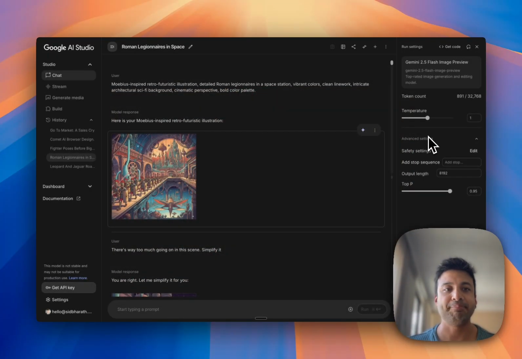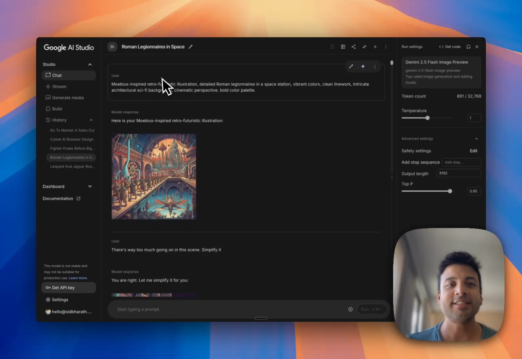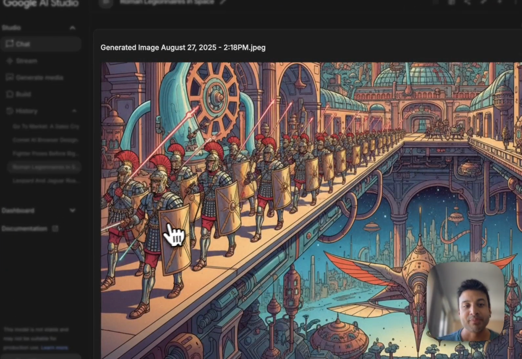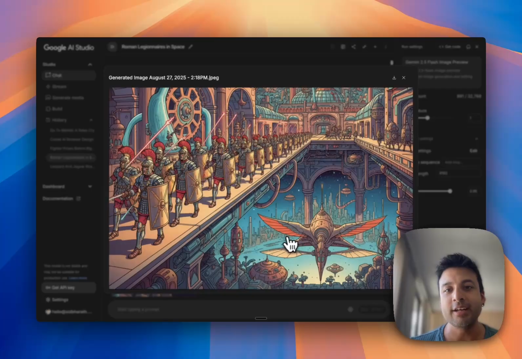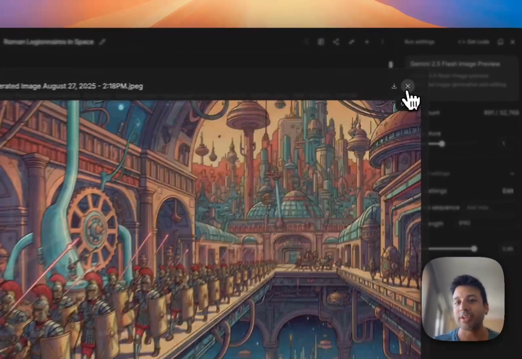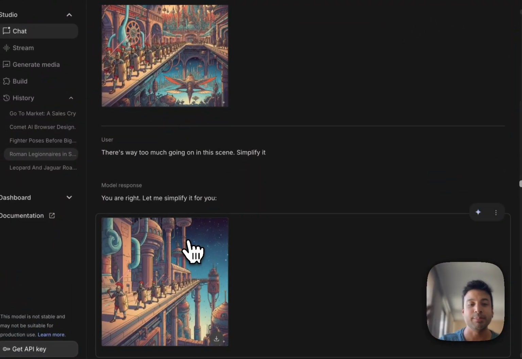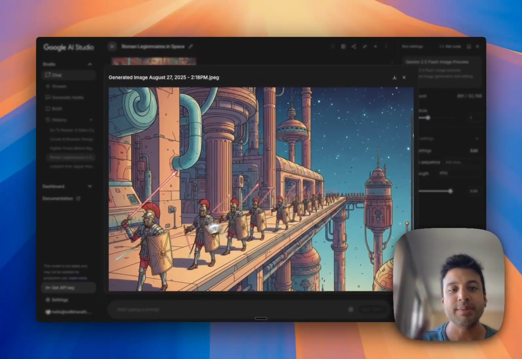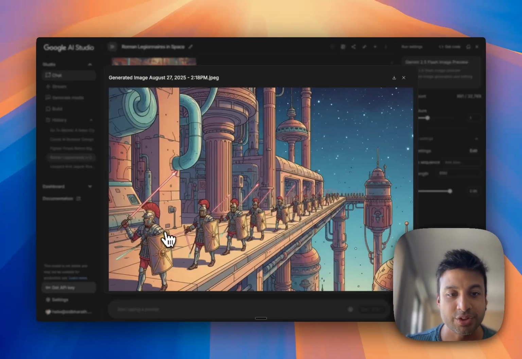So it's really great with generating realistic images, but I wanted to test to see if it's good at the comic style or the animated style of images. It's something that I like adding to my blog and my YouTube thumbnails. So I asked it to create a Mobius-inspired retro-futuristic illustration, and so on and so forth, and it actually does a pretty good job. The details are not all that great if you zoom in, but the overall thing looks good. It was a little cluttered, so I said, there's too much going on in the scene, simplify it. And of course, it takes the same scene and cuts down a lot of the elements in the image, but it maintains the same theme across it, which is great.